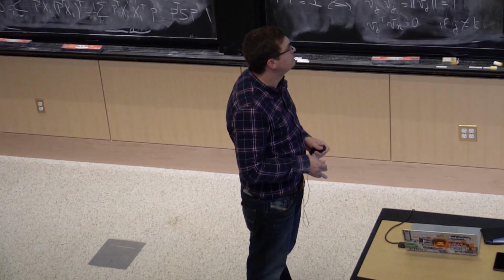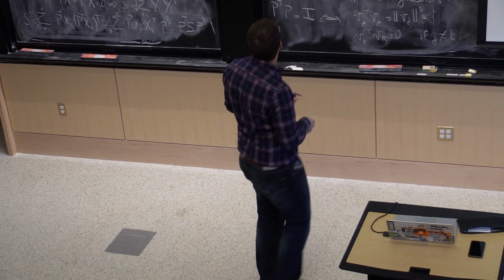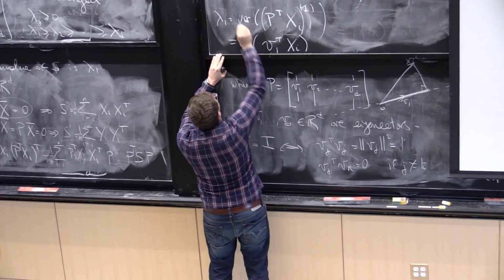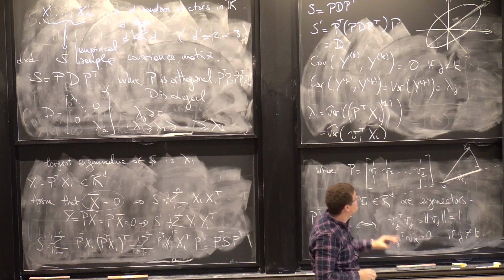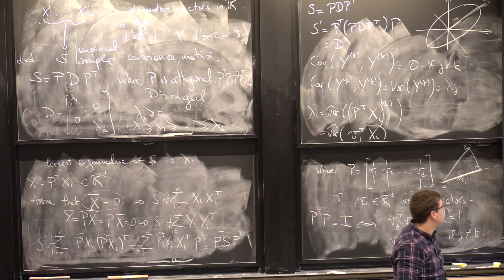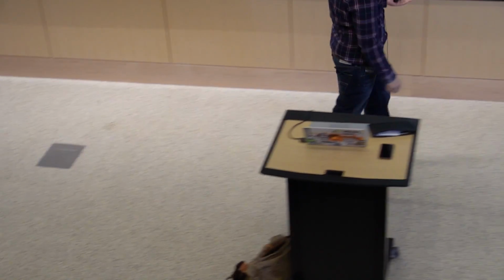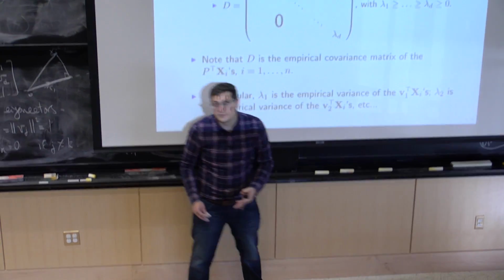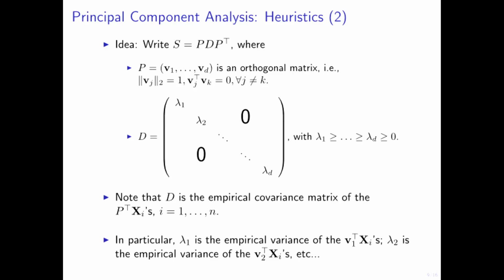Okay, so sorry, that's the empirical variance. Yeah, I should call it variance hat. That's the empirical variance. Everything is empirical here. We're talking about the empirical covariance matrix. All right, and so I also have that lambda 2 is the empirical variance of when I project xi onto v2, which is the second one, right? Just for exactly this reason.